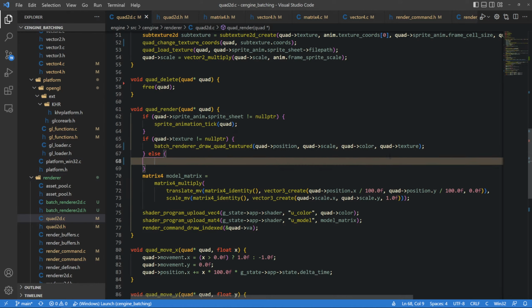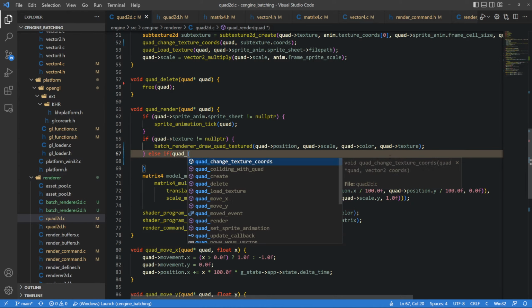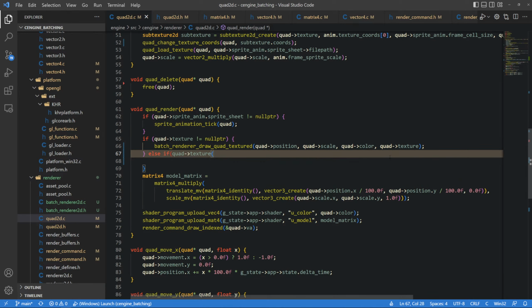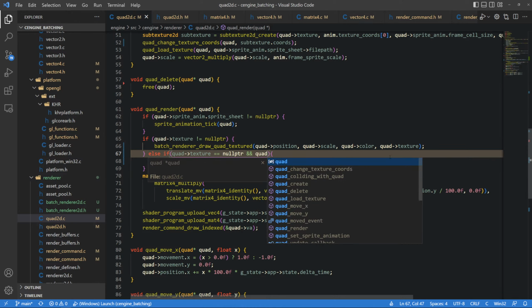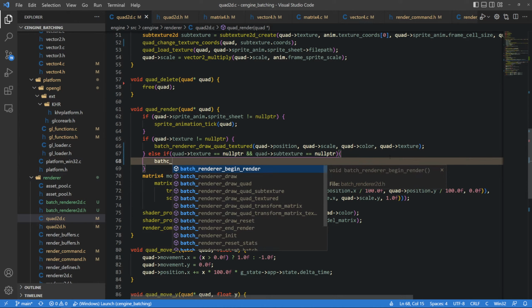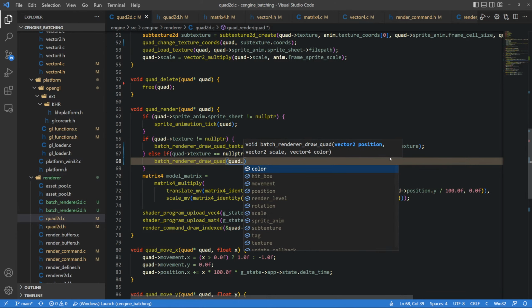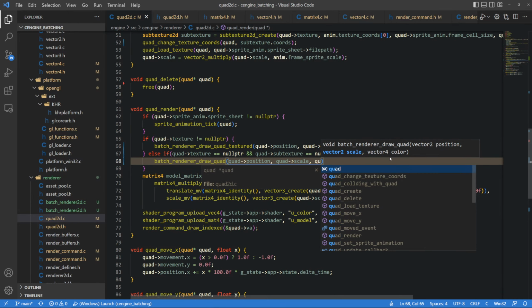And else if quad dot texture equal null pointer and quad dot subtexture equal null pointer, then we do batch renderer draw quad position, quad scale, quad color.